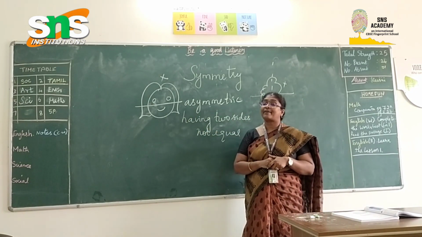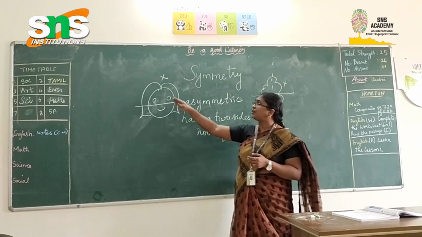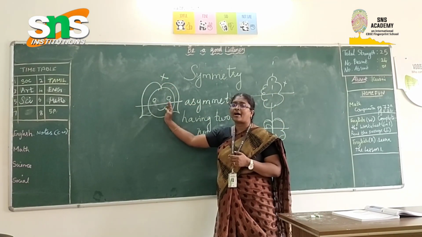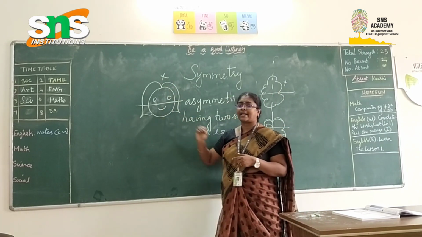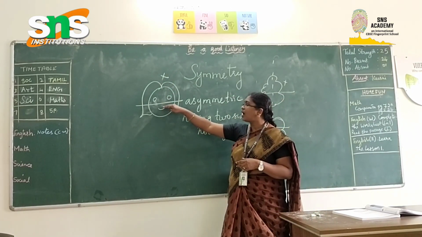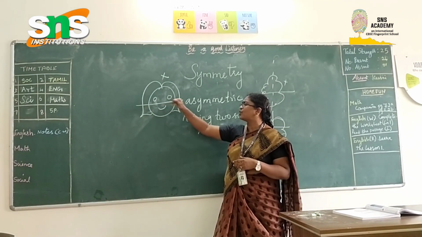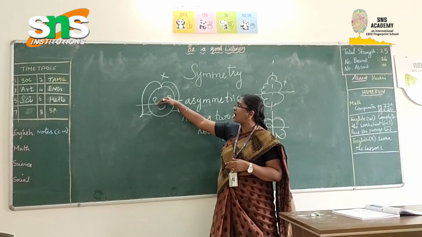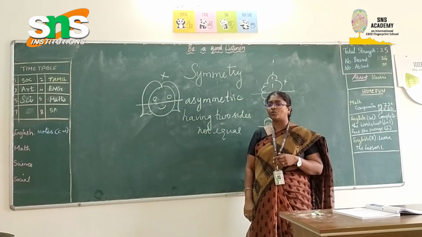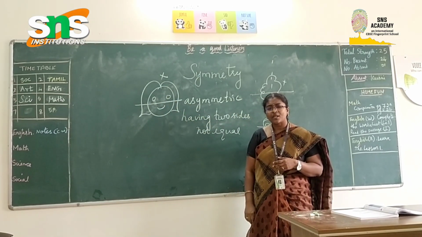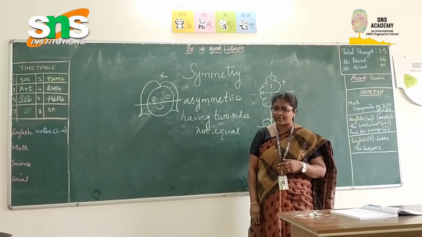Same picture I have shown you in the symmetric also, but there I was able to divide the picture into two halves equally by drawing the vertical line. Now I have drawn the horizontal line. Look at the difference, children. When I draw the horizontal line, in the upper part I have two eyes and in the lower part I have only a mouth. Do you think both are the same, both look alike, the two equal parts? No. Yes, you are right.